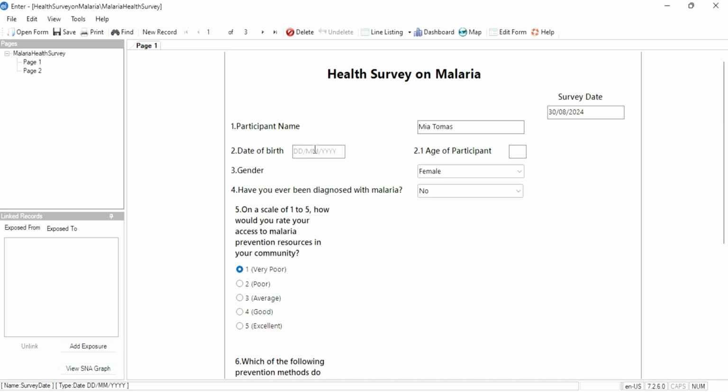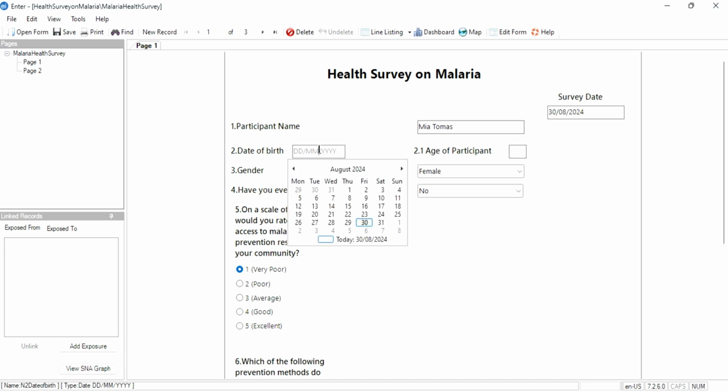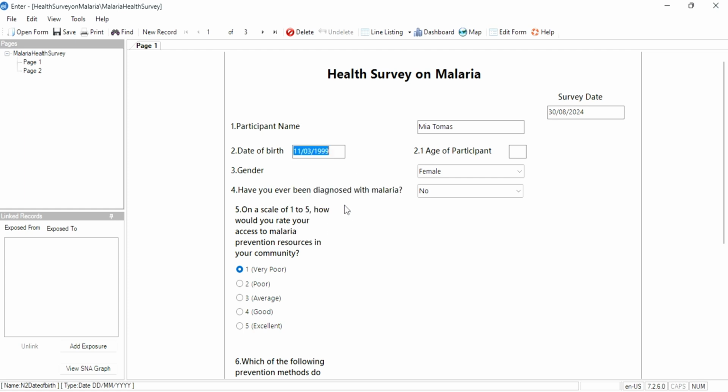Alright, so if we type in date of birth, for example Maya Thomas's date of birth is the 11th of the 3rd month, 1999.